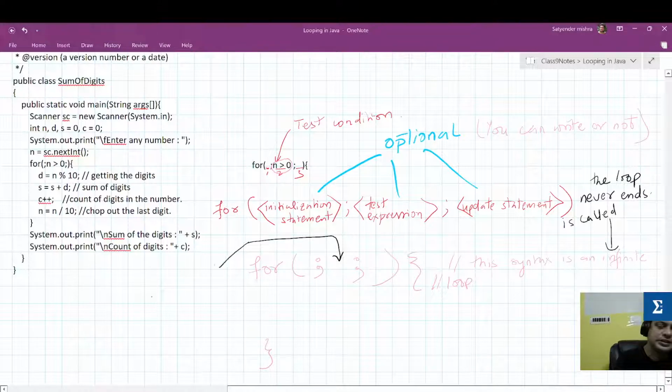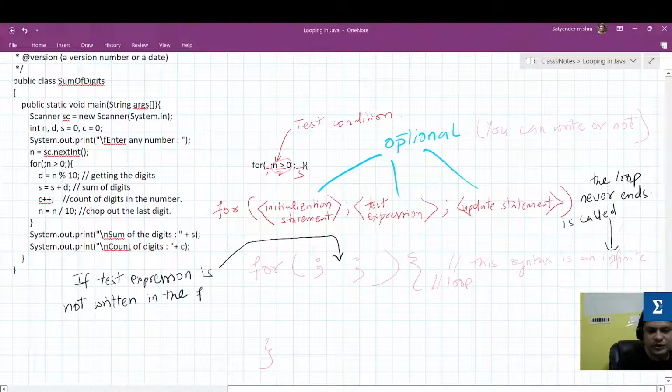The theory is that if the test expression is not written in the for loop, by default it is always true.